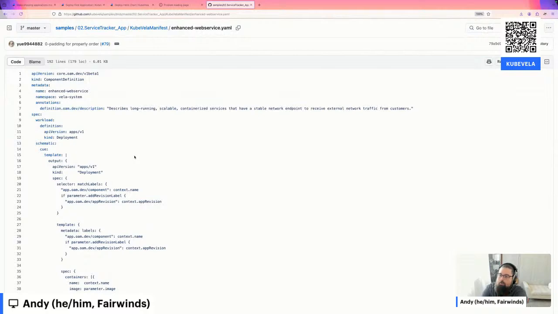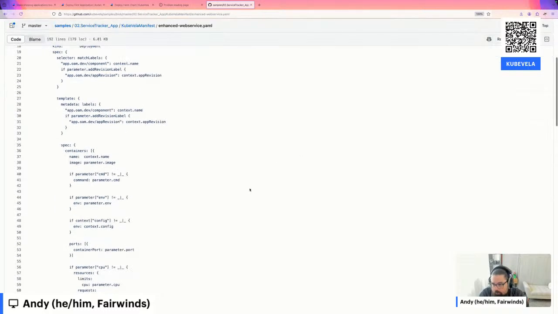Oh, so that enhanced web service is a component that we defined with another CRD. So this is a component definition. And that allows us to create reusable pieces like this deployment template that we have here. Long-running, scalable containerized service that has a stable network endpoint to receive external network traffic.